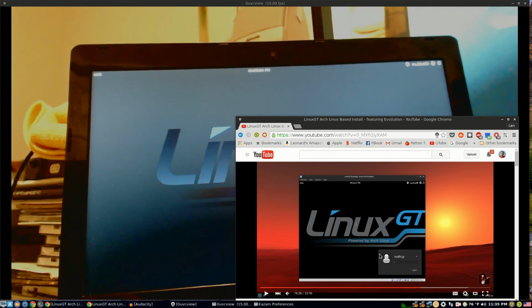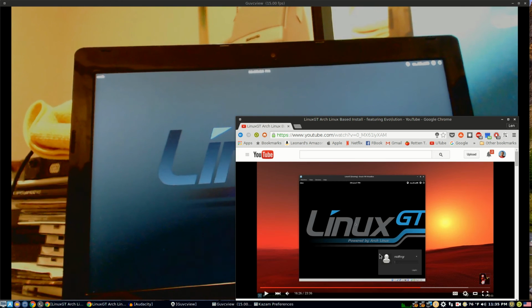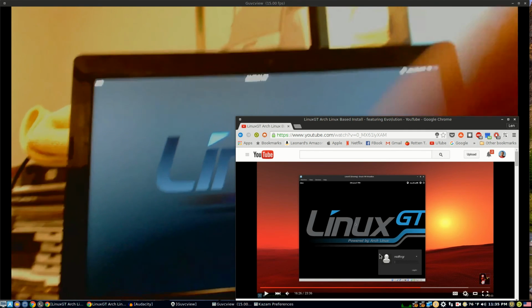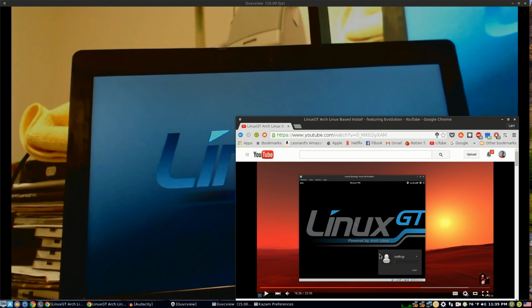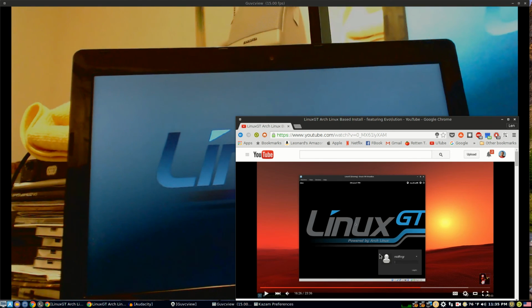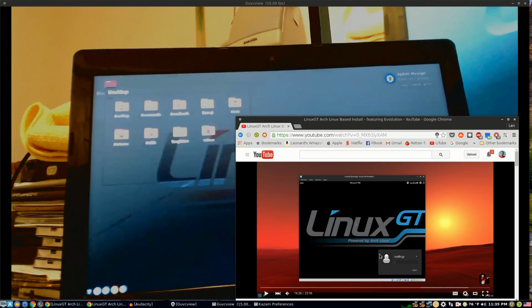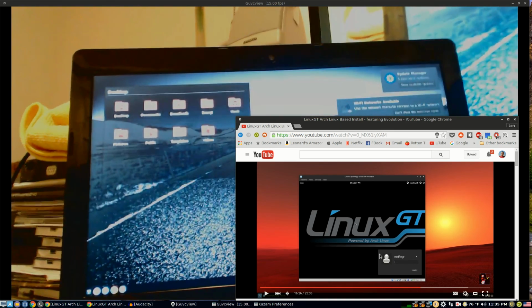Okay guys, so this is what you should be looking at right now, the LinuxGT sign-in screen. You see my name there, and I'm going to enter my password, and we should be booting into the first screen.